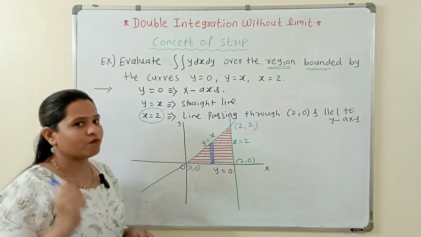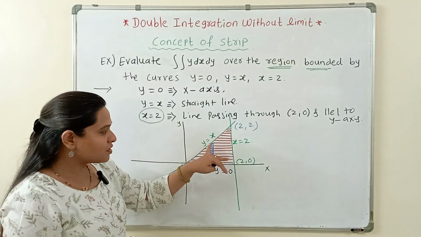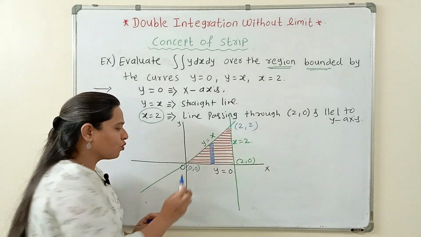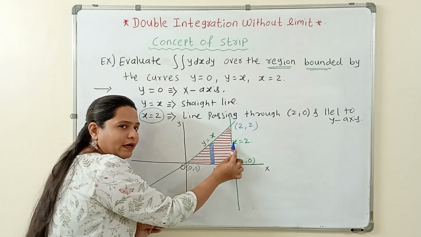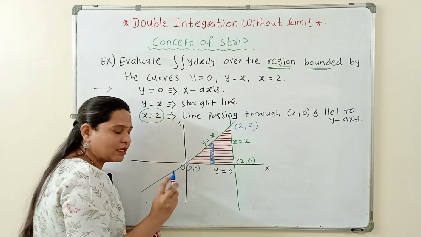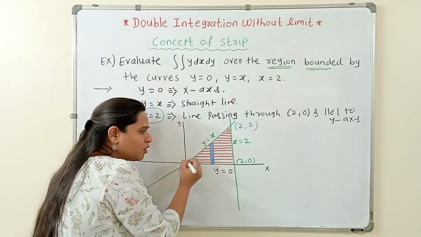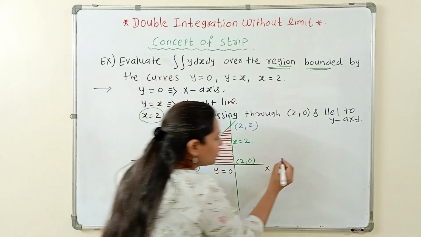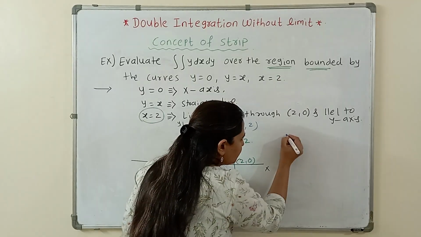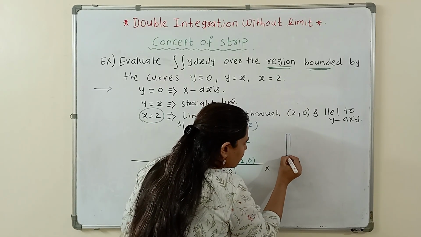अभी आपको दो चीजें ऑब्जर्व करनी है यहाँ पे. क्या, जब भी आपका स्ट्रिप ओवर दिस रीजन जब भी आप मूव करोगे फ्रॉम स्टार्टिंग पॉइंट टू द एंडिंग पॉइंट, तो आपको क्या चीज ऑब्जर्व करनी है कि इसका लोअर एंड कौन से कर्व को टच हो रहा है और इसका अपर एंड कौन से कर्व को टच हो रहा है. ठीक है, अभी मैं यहाँ पे एक छोटा सा स्ट्रिप ड्रॉ करती हूँ तो फिर आपको समझ में आएगा.